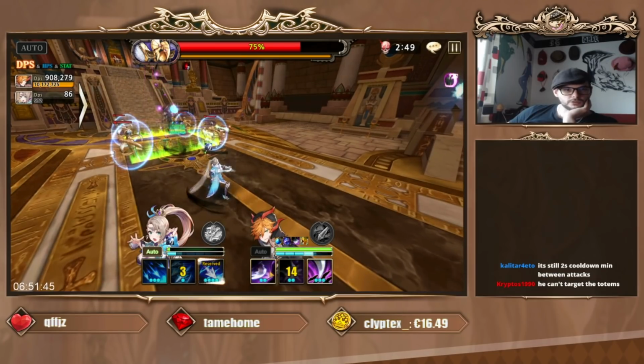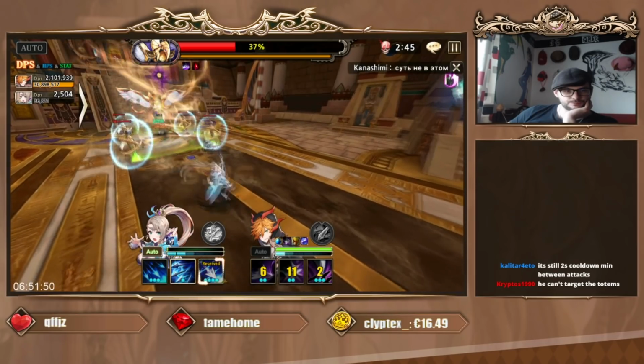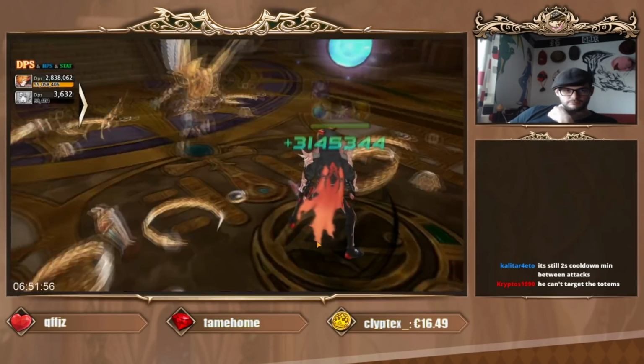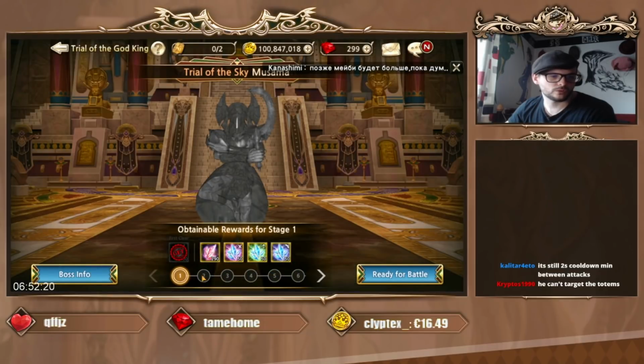Now let me show you guys one of the reasons why I think that Roi should never be a main damage dealer. That is because he cannot really deal with the trials himself. This looks like, oh, you can actually kill it. Great. But that is if you forget the fact that this is only number 1.